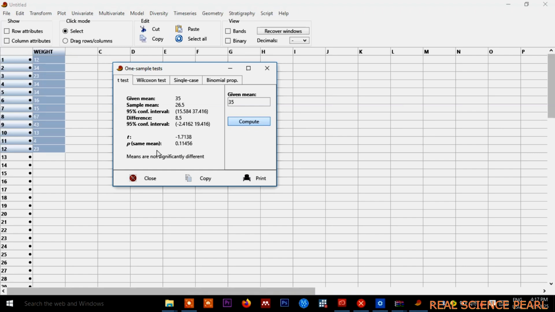Then the p-value is 0.11456, and they're telling us that means are not significantly different because our p-value is above 0.05. So 35 and 26.5 are not significantly varying.